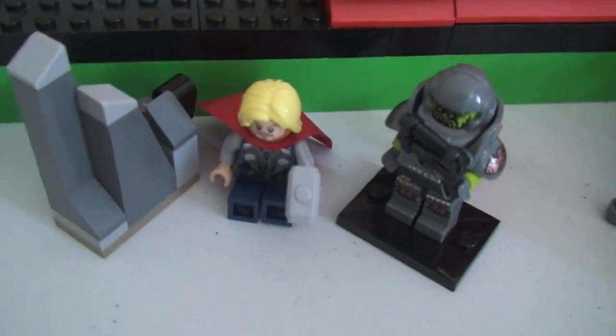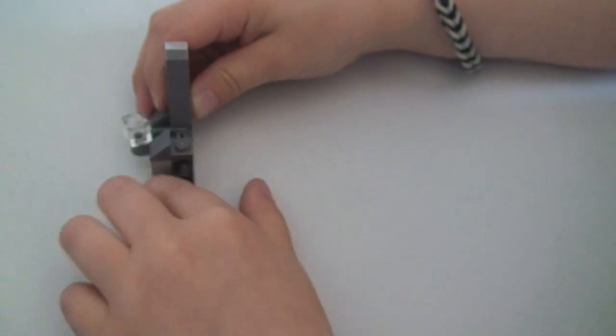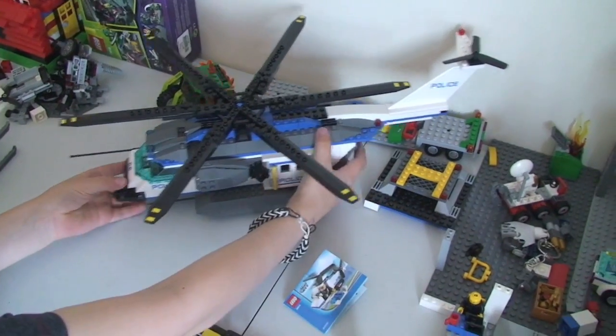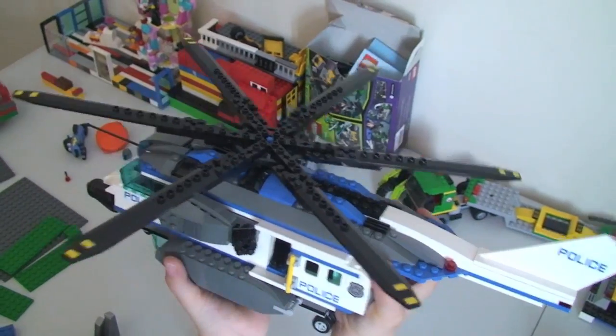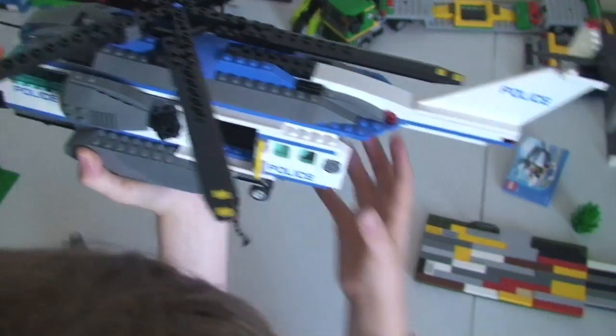And a loft — is that your loft? Yeah. Cool, that's a nice loft. Lego Movie set is there and a superheroes set. Then we have this awesome awesome helicopter — I love this. That's huge! It is huge, I really do like that. You're jealous? Yes I am jealous Ethan. I'm waiting for you to give it to me!